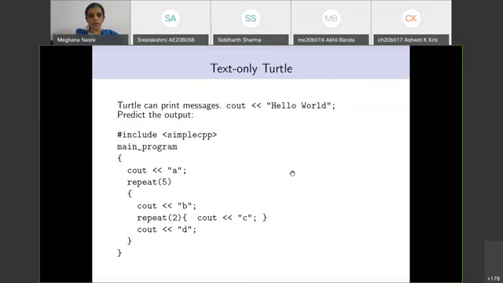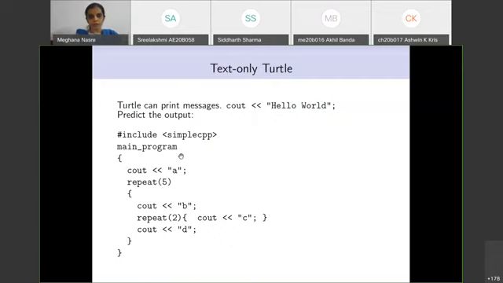So assuming that cout is going to print the character or the string that you are giving to it, let's read this program. You will observe that it still has the include simple CPP and main program, but now there is no turtle sim because we are not asking the turtle to draw anything on the board.